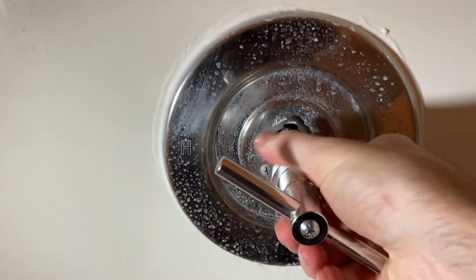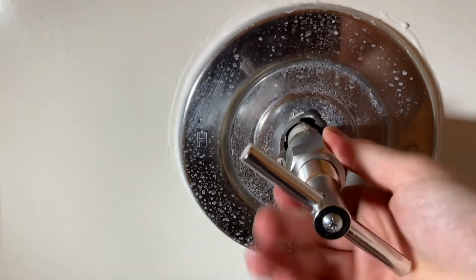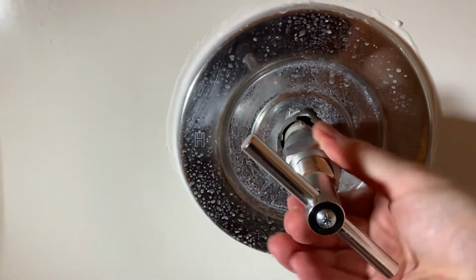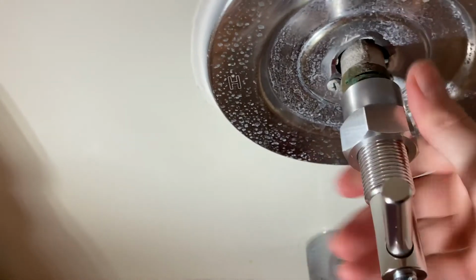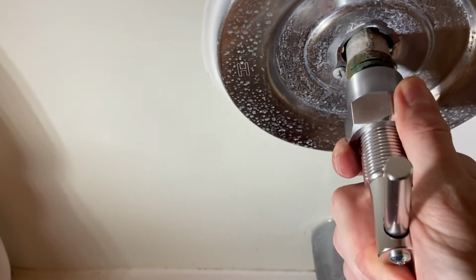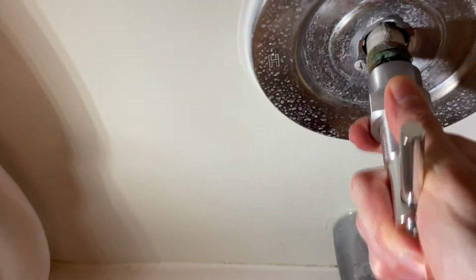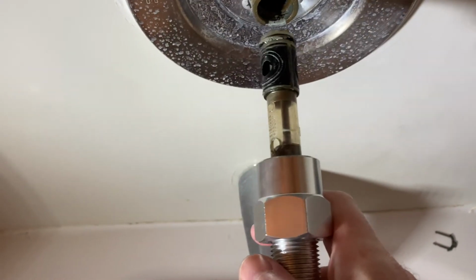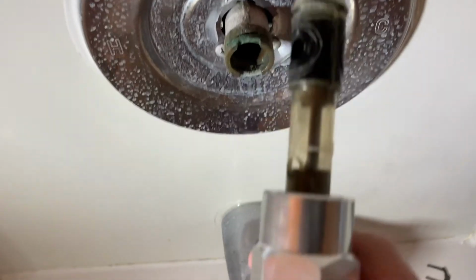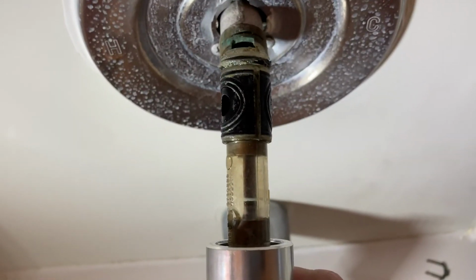Sometimes, once it's loose enough, you can come in here with your hands and do it the rest of the way even. And you want it to where there's no more. And at this point, just wiggle this thing and pull out the cartridge. Look at that. Awesome. We got the cartridge out.